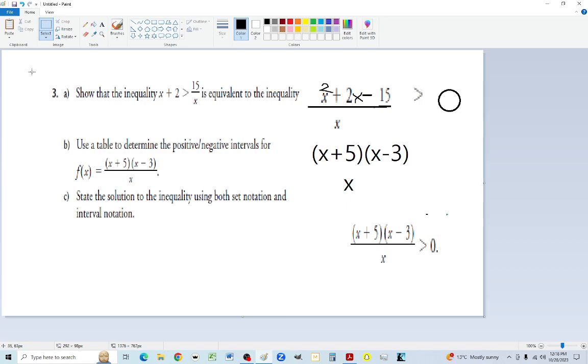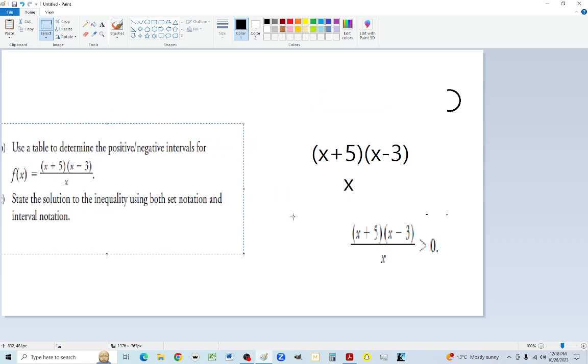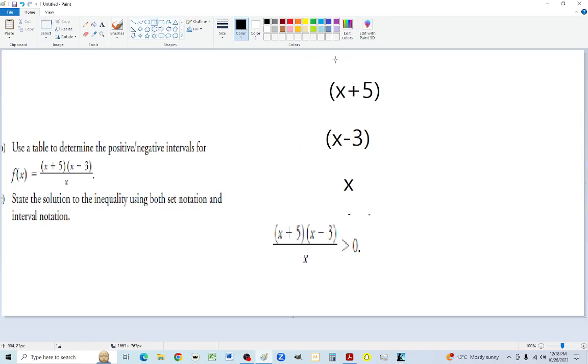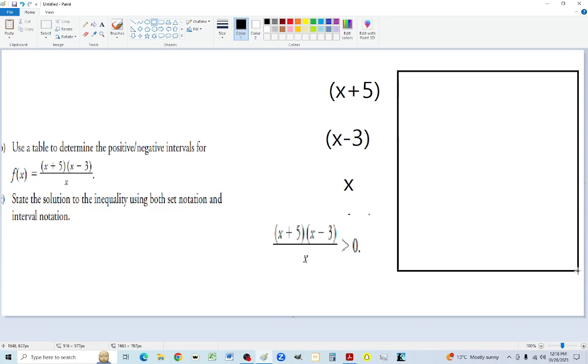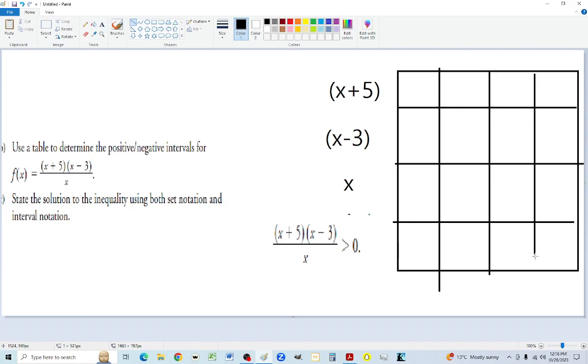Okay, so there's that. Now we're going to use a table like we did before. So we do the whole thing like this, and then we do individual lines like that. Push this over here, and we figure out the limits of our table. So we're going to make it 4 down like that. We're going to make it like this, like this, like this, like this, like this, and like this.